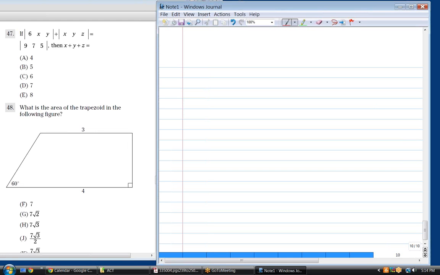So you have to add them? Yeah, this is not a hard one. This is actually pretty easy. Oh, I get how they did it. Okay. So what's x? I was thinking of making 3 equations. It's not that hard. Don't make it harder than it is. We know what x is immediately. What's x? Oh, 9? No. 6 plus x is equal to 9. Oh, yeah. x is 3.